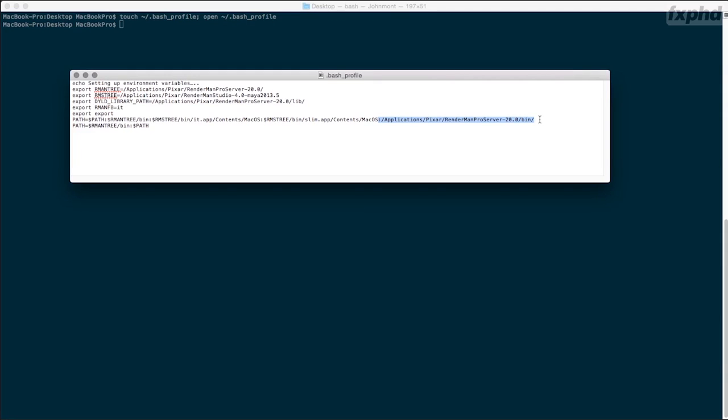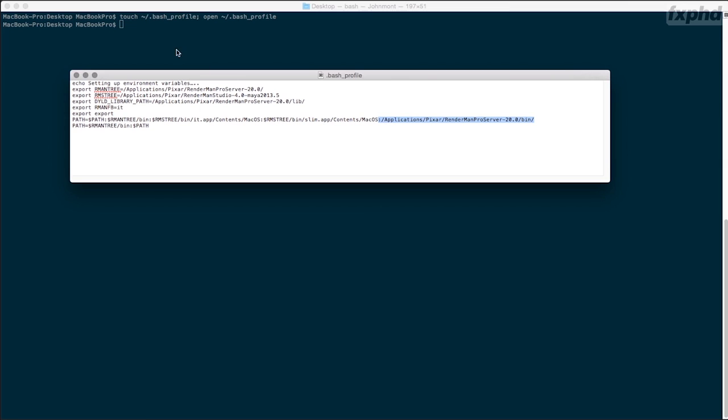So you could set this path to look in lots of different places. You could say I've got some terminal commands in my RenderMan folder, I've got something in my Arnold folder, I've got a terminal command that I might want to use in a Nuke folder or something like that. And so you're able to have these multiple colons followed by an entire list of where each folder exists, and that will enable you to point your operating system to that folder.